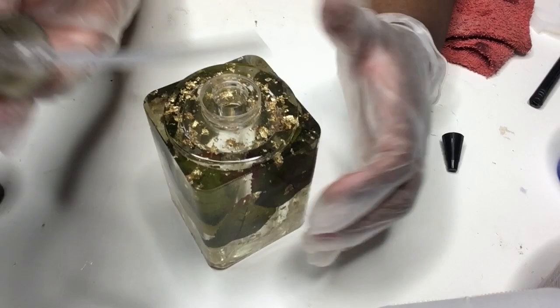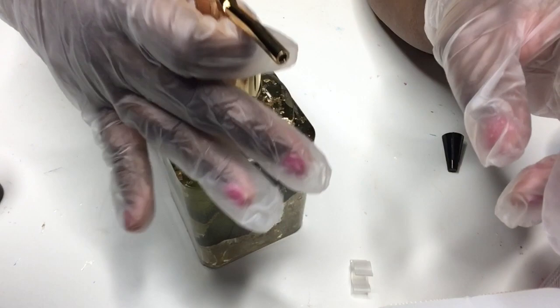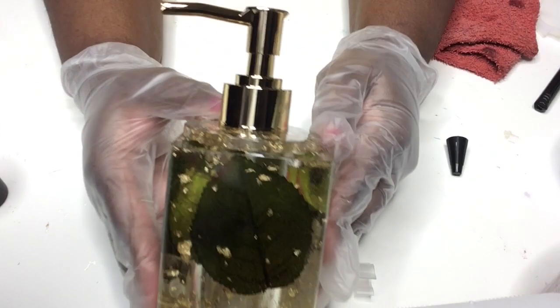And then this is the spigot that I am going to attach to it. It's the pump, I guess I should say, the pump dispenser. Just gonna take that guard off and then just attach it. And there you have it, guys. My very first resin lotion jar.